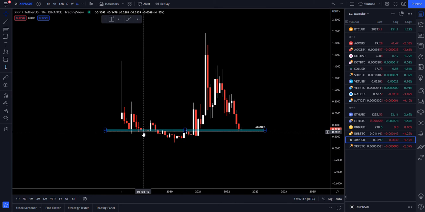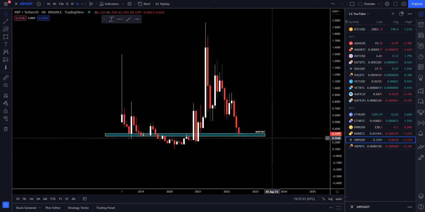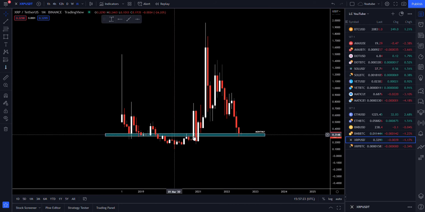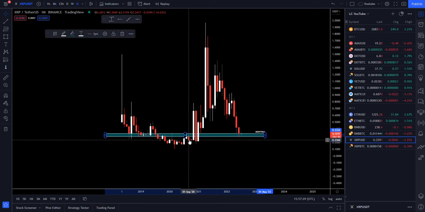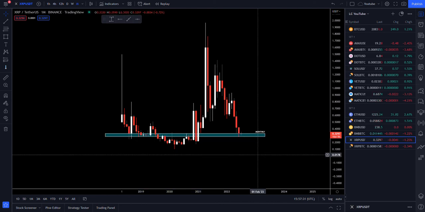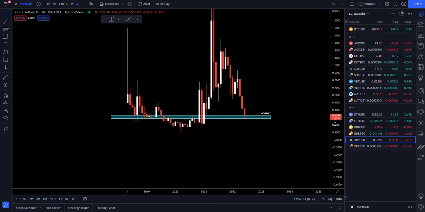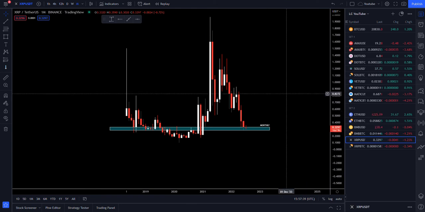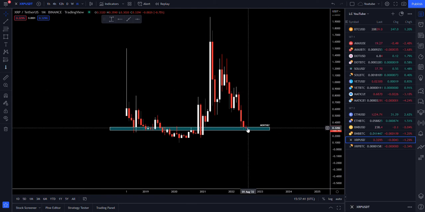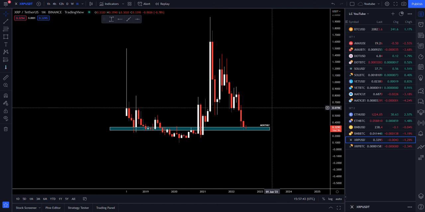So starting at about 28.5 cents, going up to about 32.5 cents as well, capturing all those wicks and candle bodies. I'd say that's pretty much spot on. I might just drag it a little bit lower just to capture those two candle body tops of August and September 2020. But as you can see, sat right on a monthly support at the moment. So if BTC does end up having a little rally up to the mid or high 20Ks, we can probably see XRP do a pretty similar run.